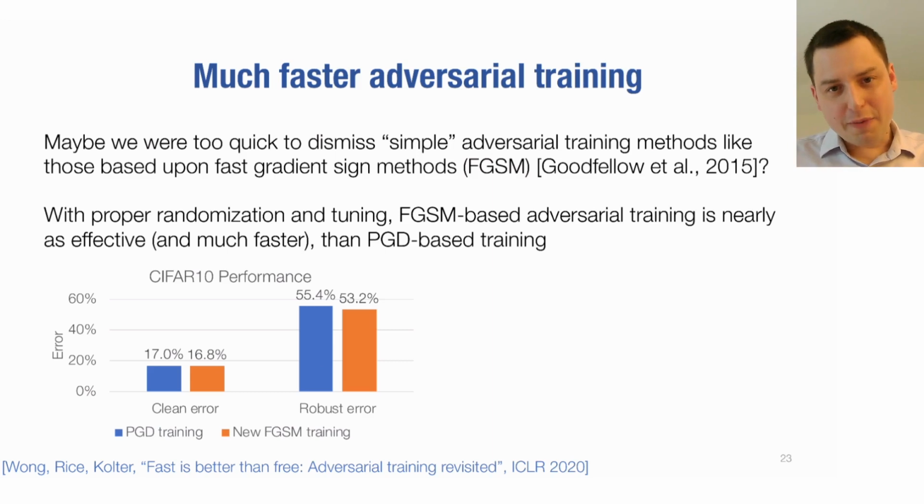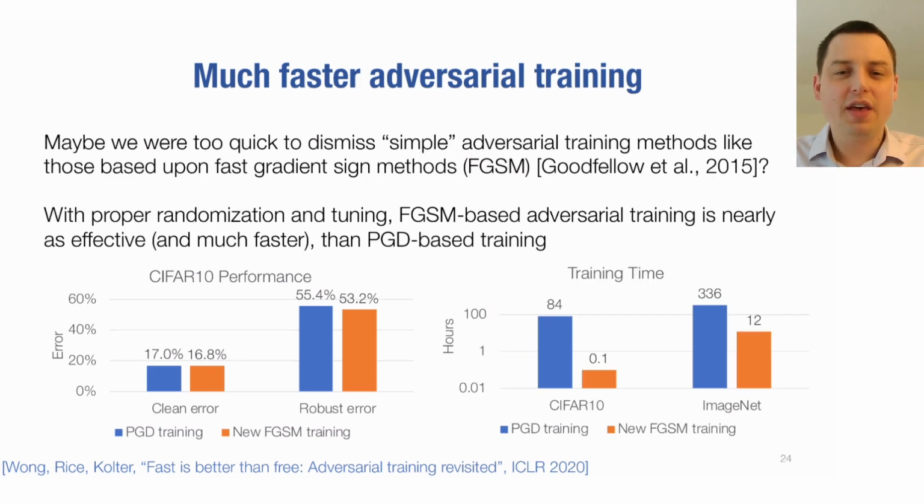But of course, the real benefit here is that fast adversarial training takes vastly less time to train. This original adversarially robust CIFAR-10 model took 84 hours to train on a GPU, whereas with this much faster method and some other tricks like half precision, even with all these tricks, you cannot come close to bringing down standard adversarial training to this fast. With all these tricks, we can train a CIFAR model in about 6 minutes, which is a huge advance upon what is currently done. And even on a bigger data set like ImageNet, we can now feasibly train much larger ImageNet models in a reasonable amount of time, like 12 hours.